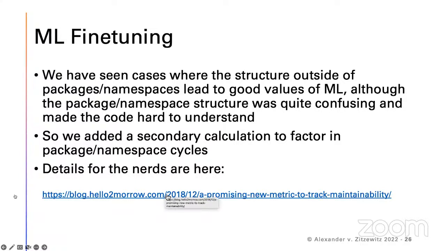And we had to add some alternative calculations and some special tweaks to make that metric work for almost all cases out there. So the details are in this article on the blog.hellotomorrow.com. You will find it if you look for maintainability level, or this title here, promising new metric to track maintainability.